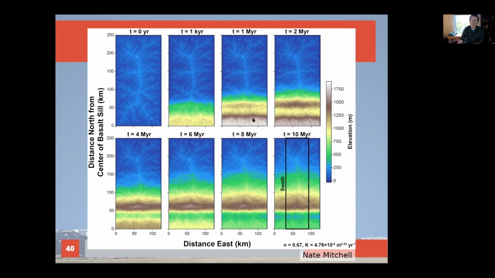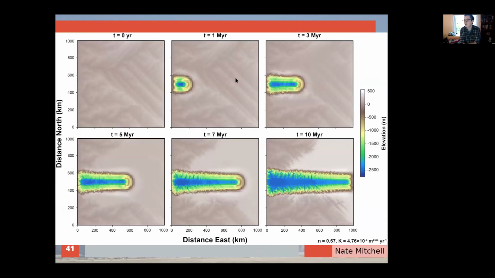And you get this sort of propagating wave of uplift, but it very quickly chooses a distance or a preferred wavelength that it likes, and then it'll just sort of erode into that, kind of maintaining the same structure over time. And in map view, it looks roughly like what we actually see, where you have these sharp, steep-sided valleys, or this uplift that's very steep on the Snake River Plain side, and then sort of more gentle towards the outer edge.